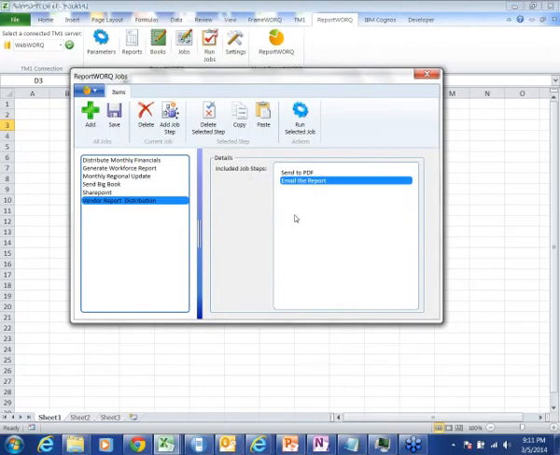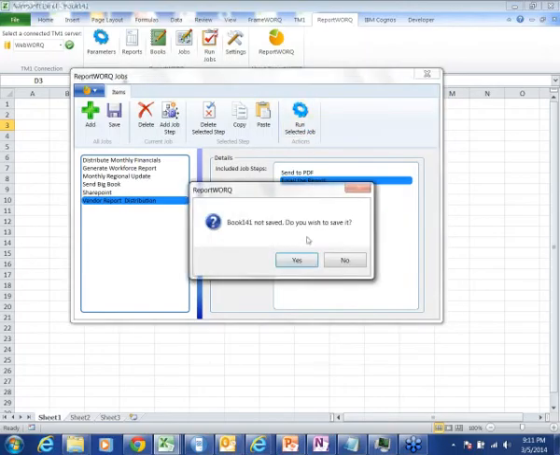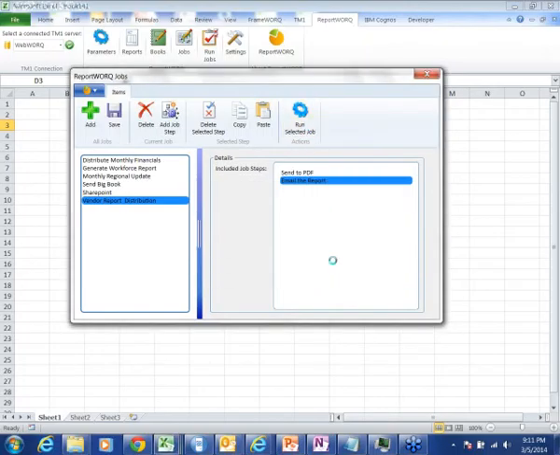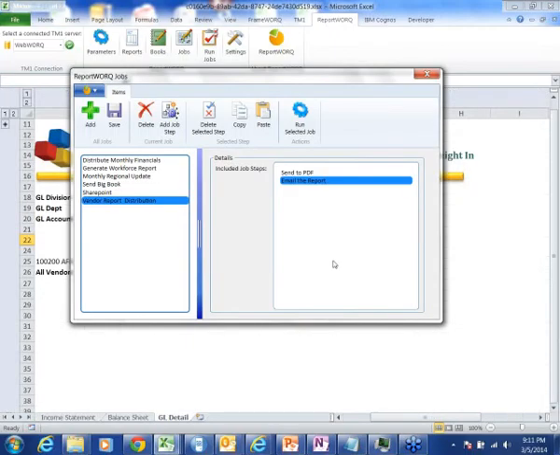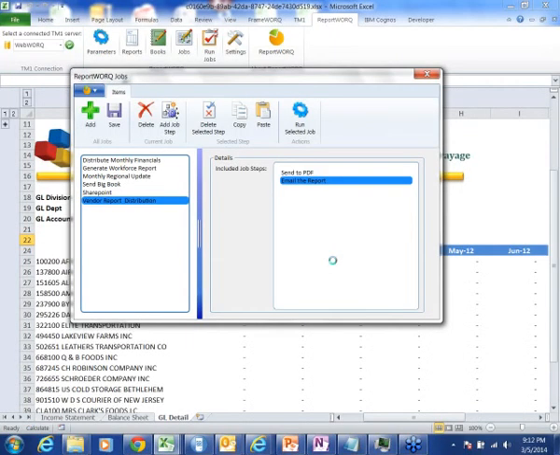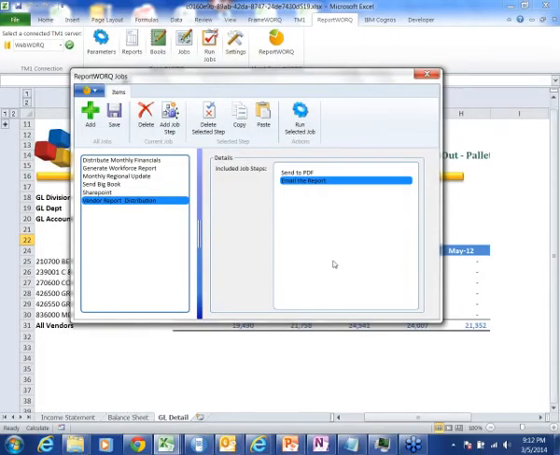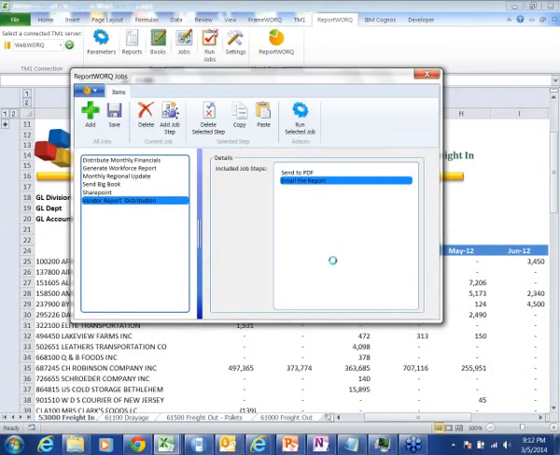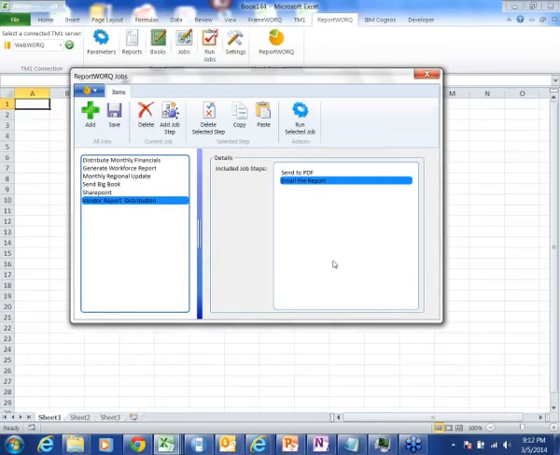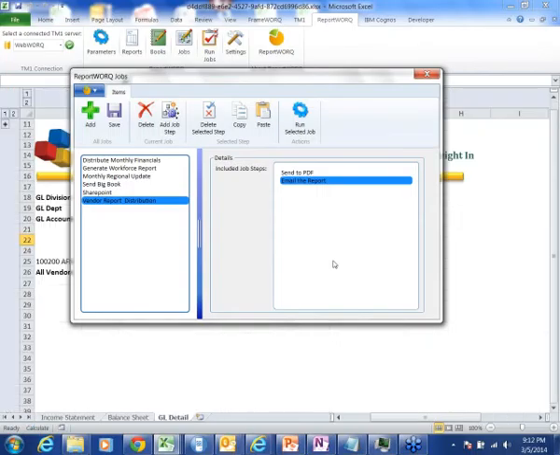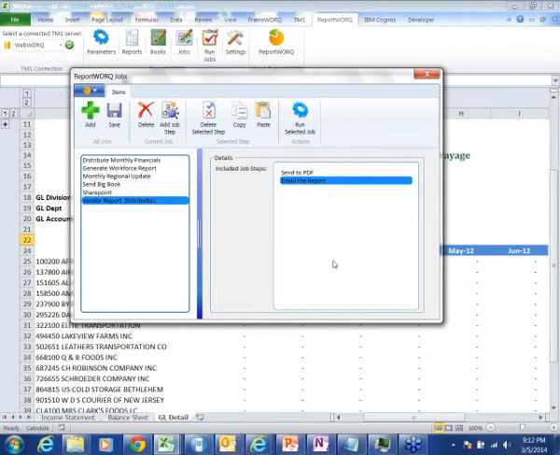Okay. Now let's run this job. So the same steps. It's going to go through, it's going to generate that PDF file, it's going to go through the steps again, it's going to generate the XLS file, but then it's going to send out the emails. One email is going to come to my inbox here in New York, the other email is going to go to James's email box in Adelaide. Okay, so we're going to let it finish. It'll come back and tell us when the job is finished.